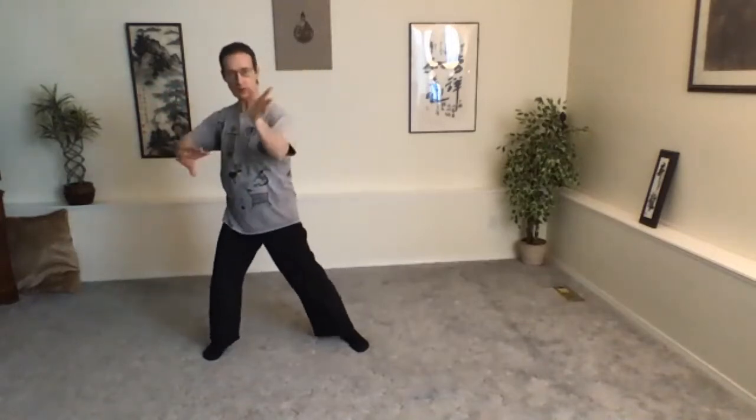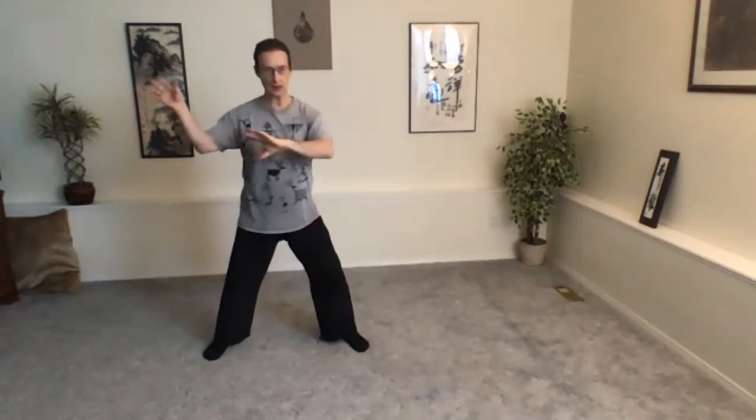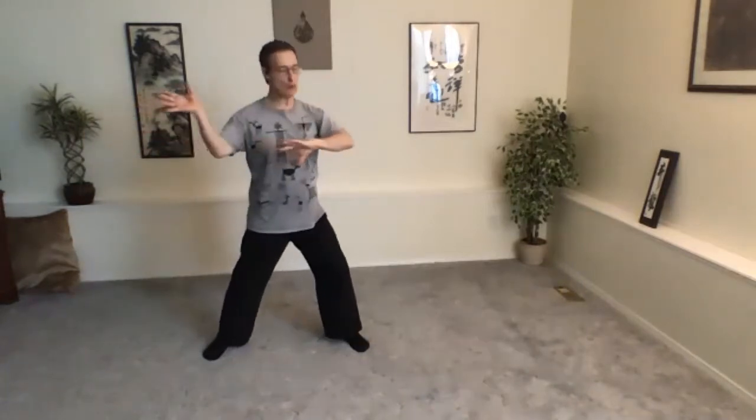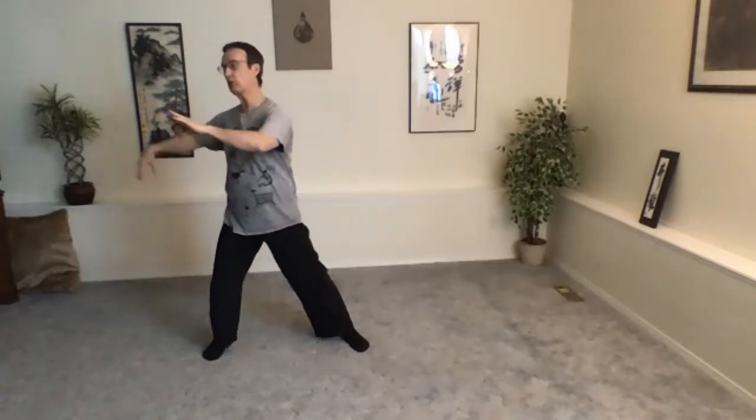And again, the arms aren't really doing it. They're dragged across the sky by the weight shift and the hip turn. Just like they'd be dragged through the water if we're standing in a pool of water.